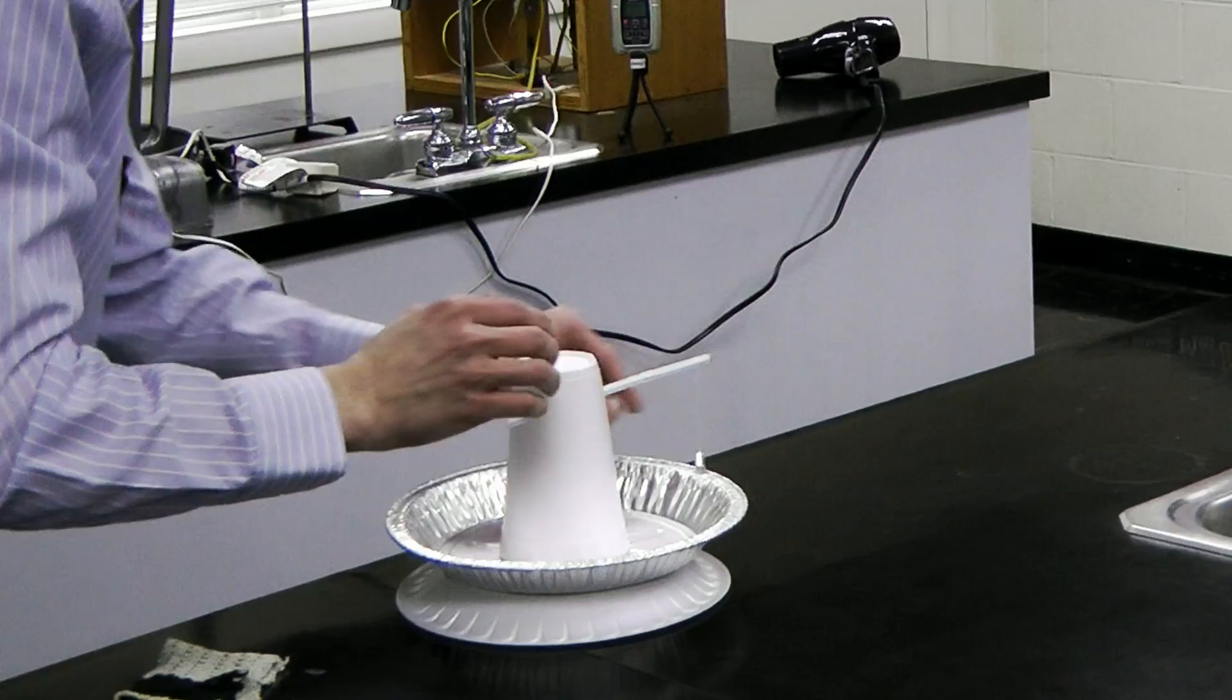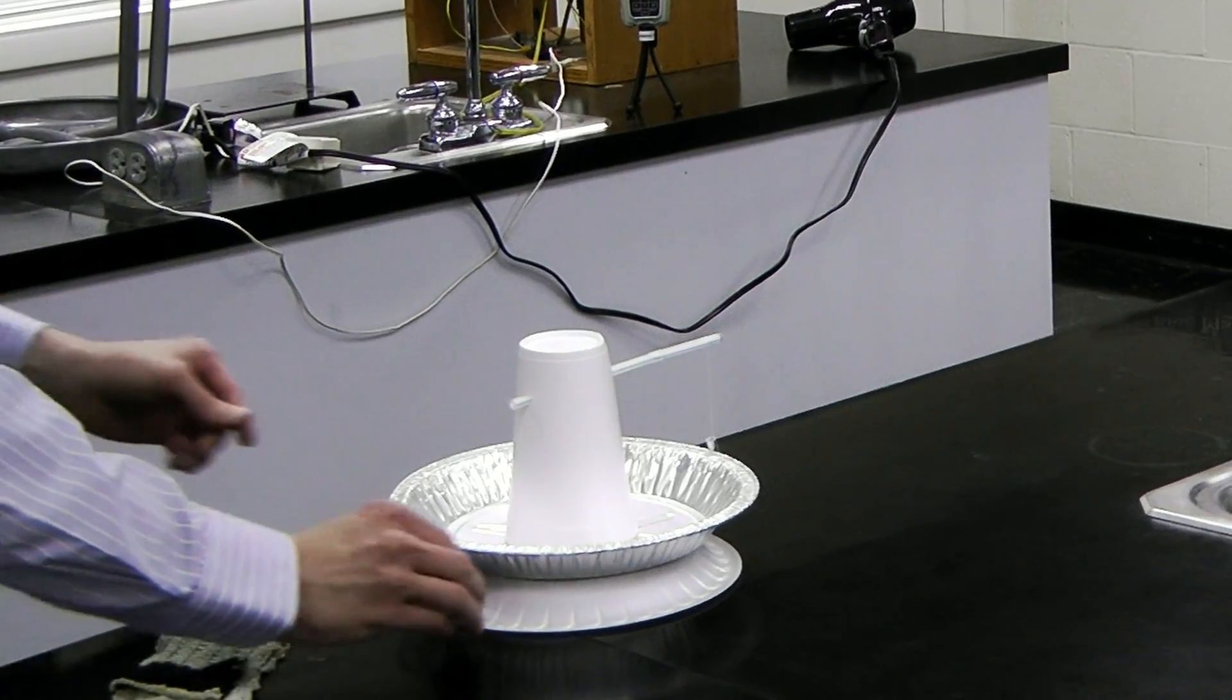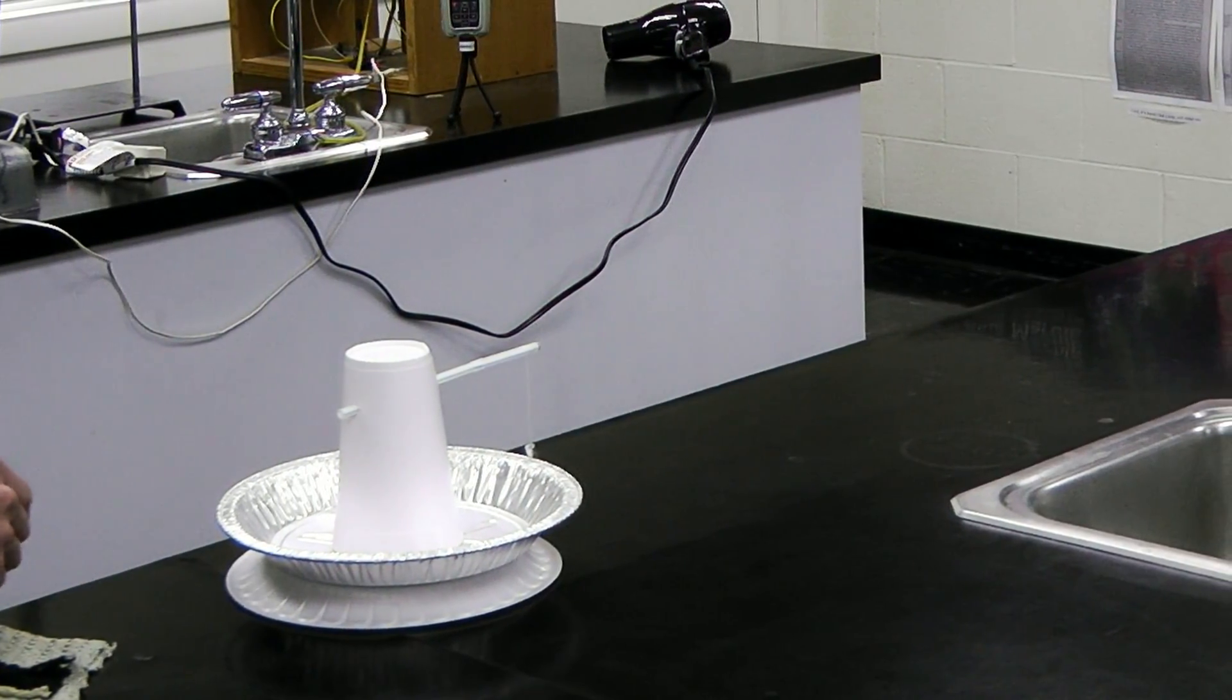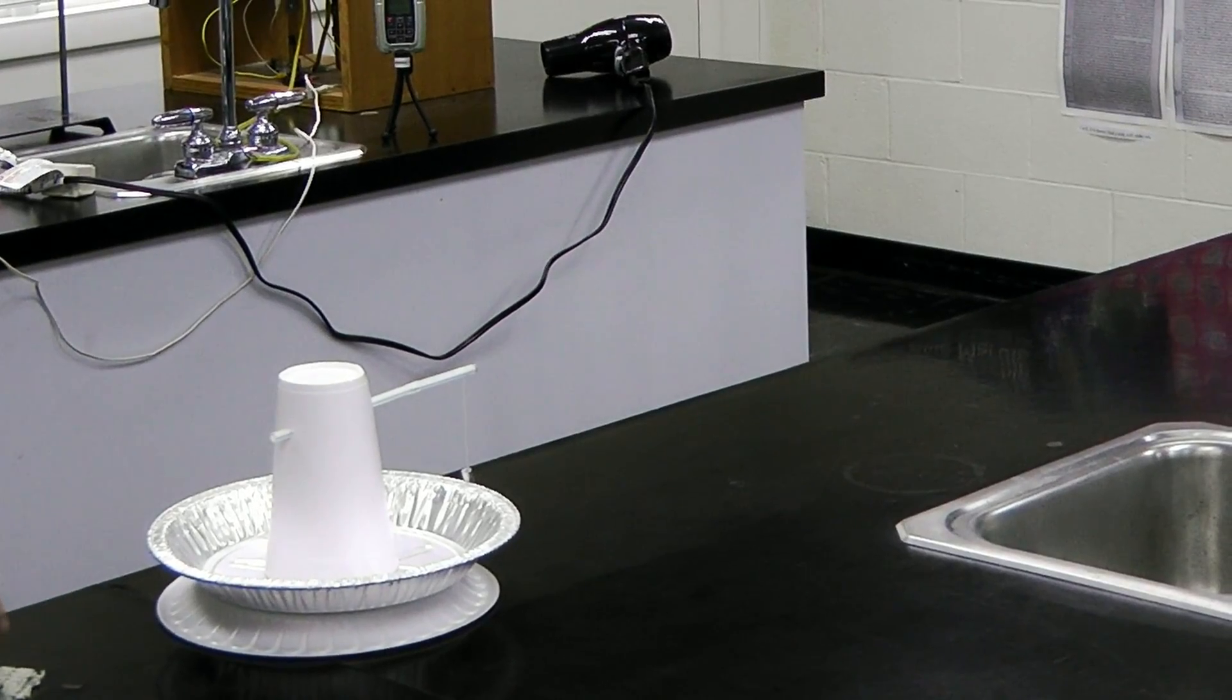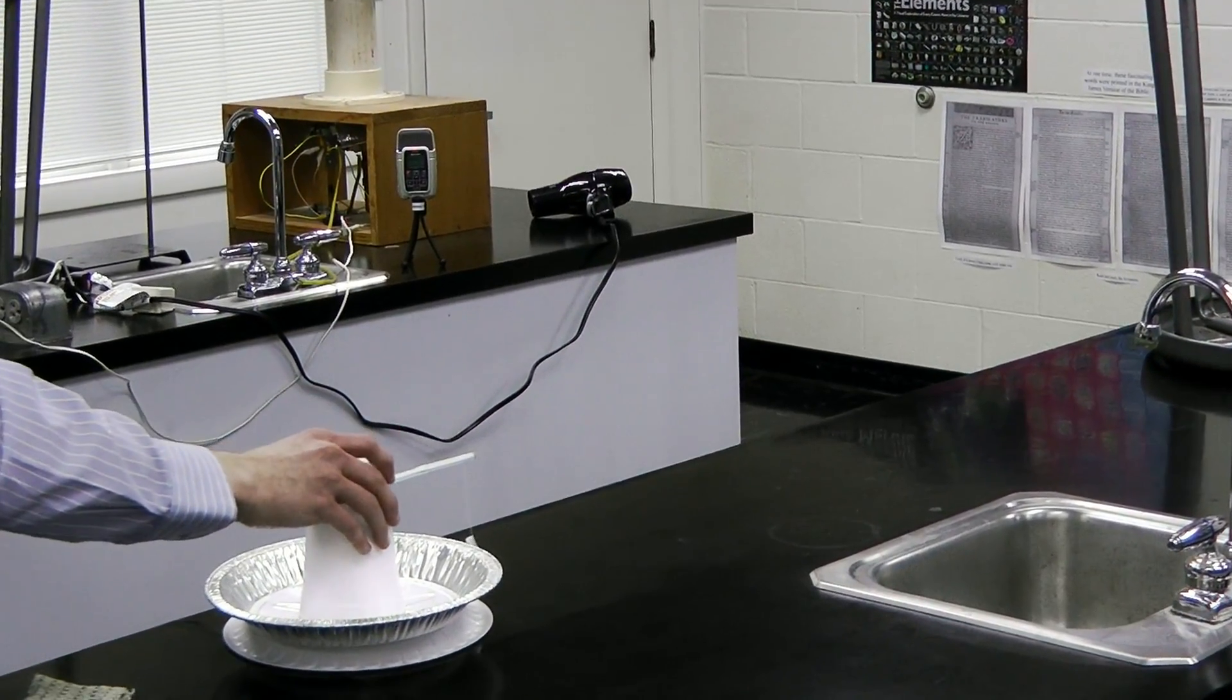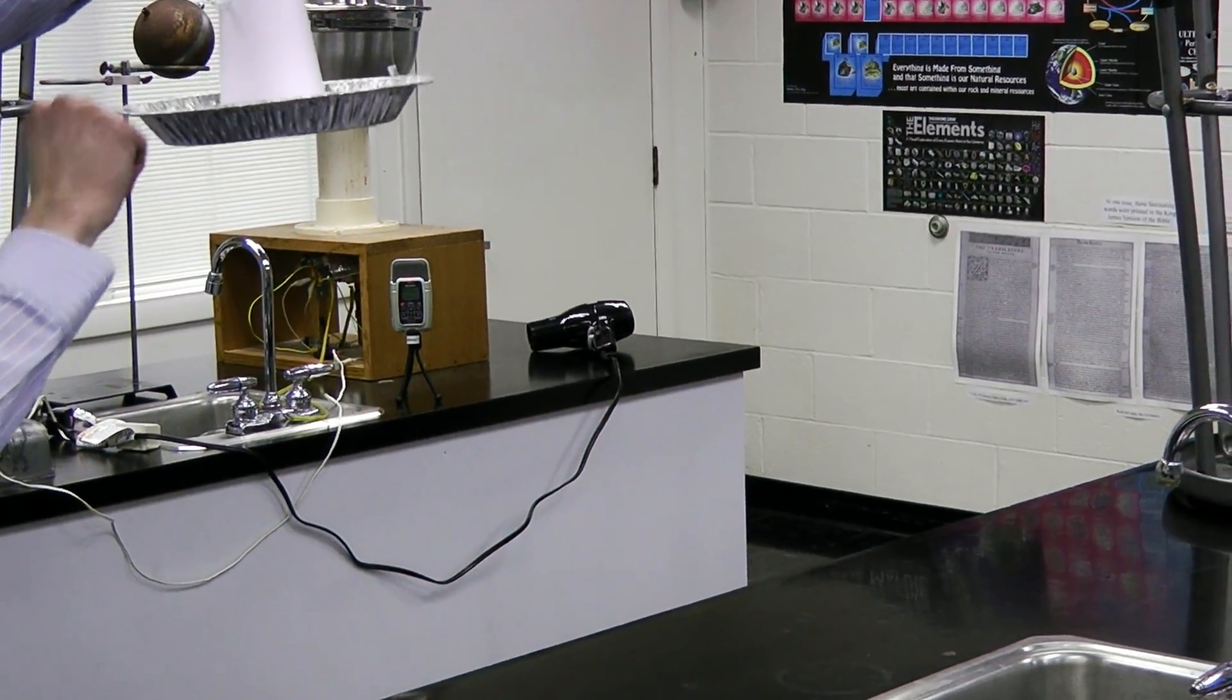Then this little piece of straw with aluminum foil will serve as a conductor. We will want the string to be hanging straight down with the middle of the conductor against the edge of the aluminum plate. Then as I lift up the plate, the conductor will swing away from the plate. As I set it back down, it will go back to the plate again. Then if I lift the plate and touch the plate, the conductor comes back to the plate.